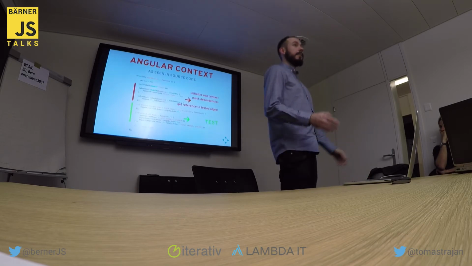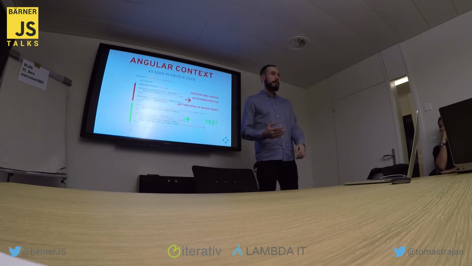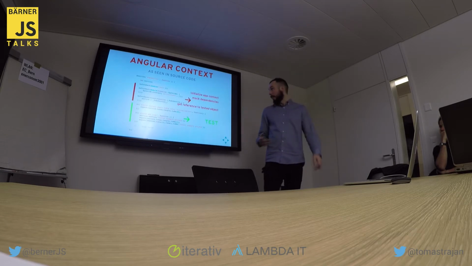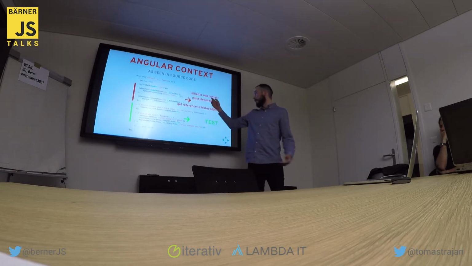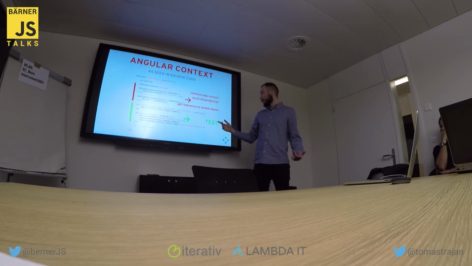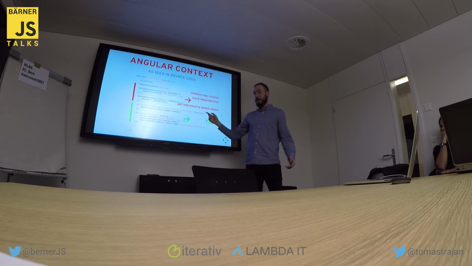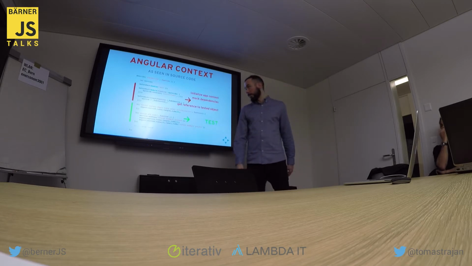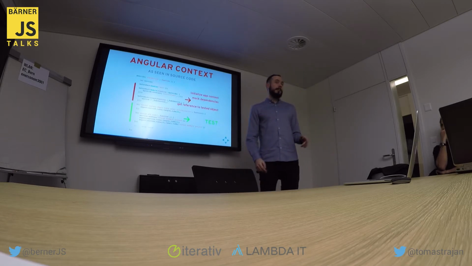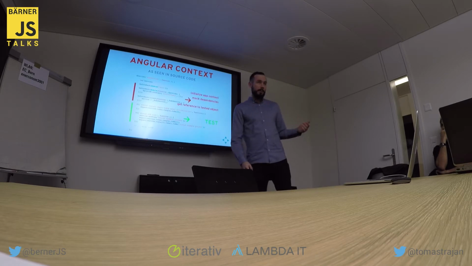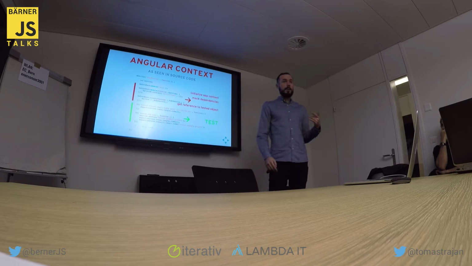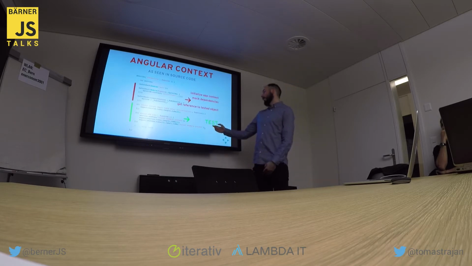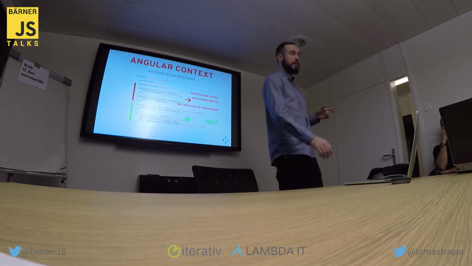So how does it look in a test, this Angular context which I was describing? It's a similar test to the one in the beginning, and as you can see, the first thing you need to do is initialize this Angular application context. Then you may or may not mock something, and then you inject the stuff you want to test from the initialized Angular application. There is actually no way to get a reference to your factories or controllers without doing this. There is no API by default; you can hack it, but it's not available. Then you proceed to testing, and that's with the service.